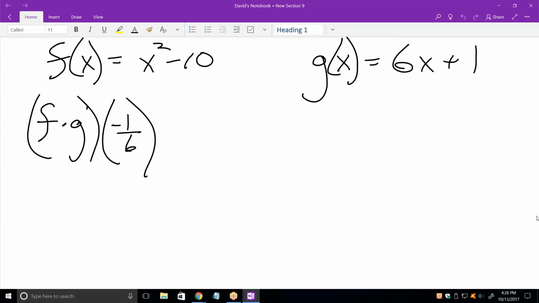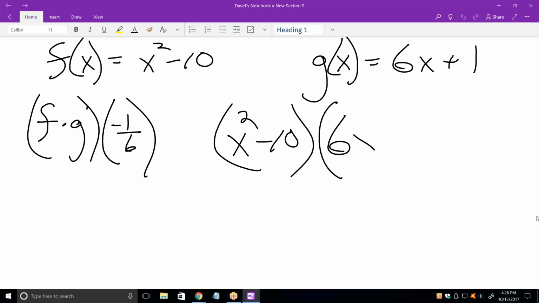Again, this is not multiplication here. They're multiplying the two functions, but once they multiply them together, then they're going to evaluate it at minus 1/6. If I'm going to multiply the two together, this is what I'm going to do. I could go to the trouble of foiling those, come up with an answer, and substitute negative 1/6 and figuring out what I got. But there's actually a shortcut that tells you what your answer is going to be real easy, and that is if you plug in before.